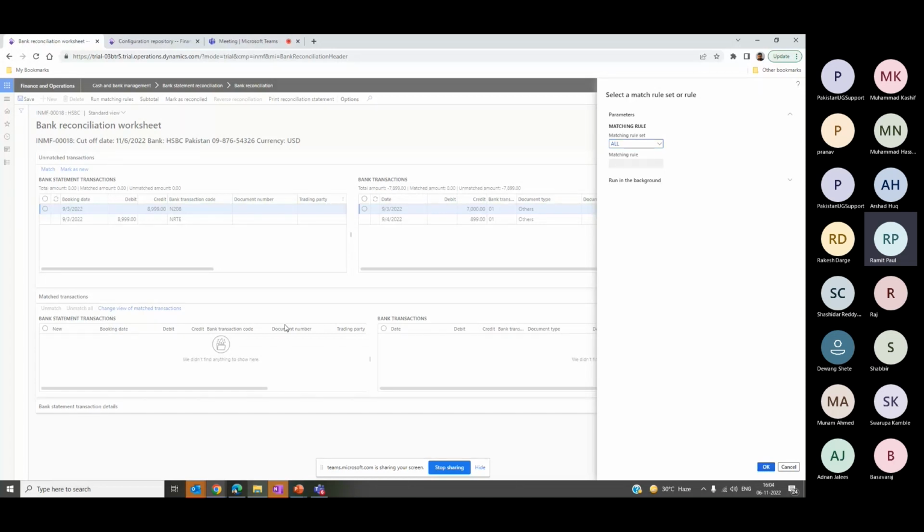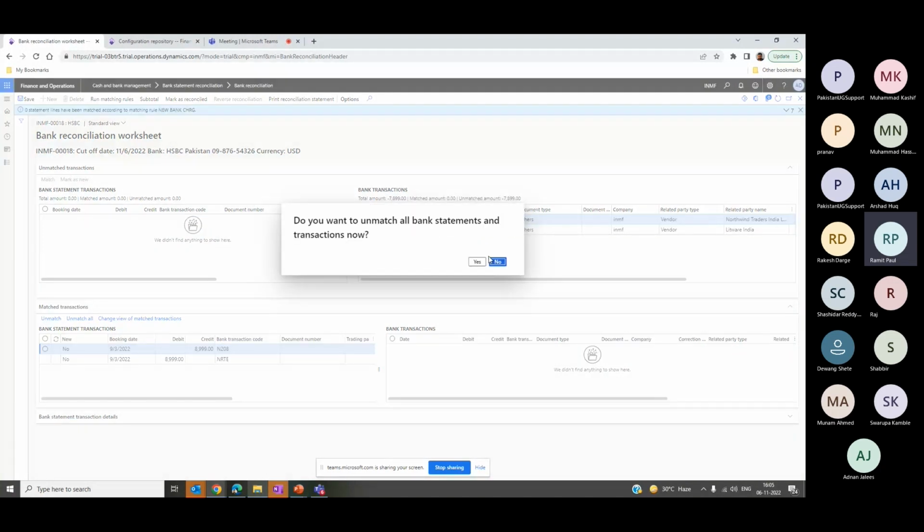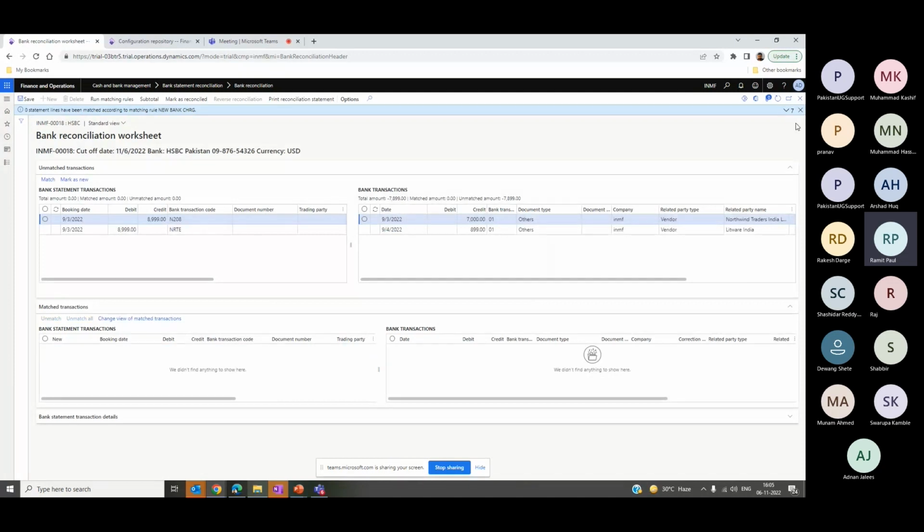I will click on OK. See, it has been matched. So I don't need to know which scenario is falling under this statement. I just add the matching rules I have created for the organization or business, select the matching rule set and run it. The system will understand which scenario is matching and which is not, and it will automatically reconcile, right?